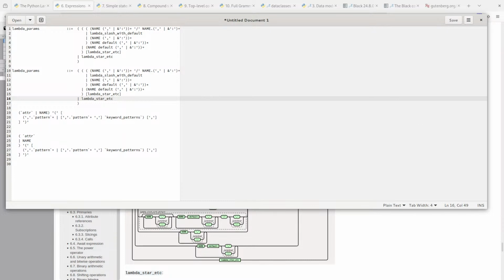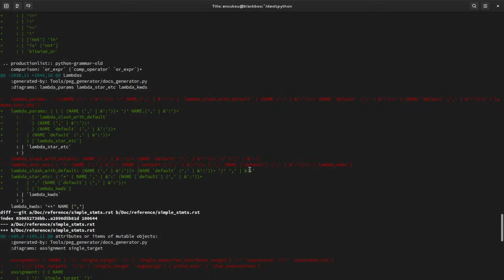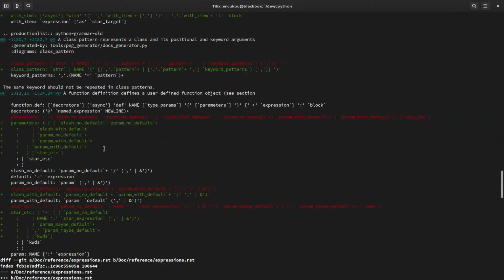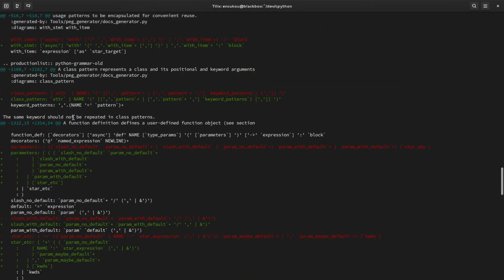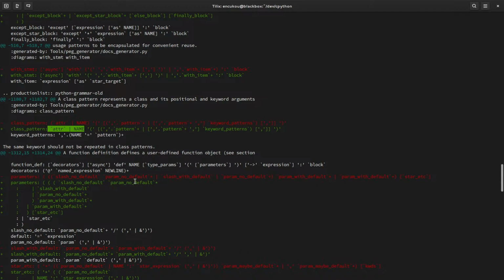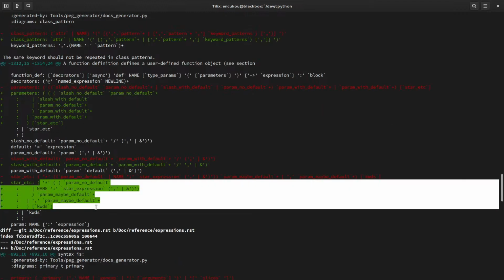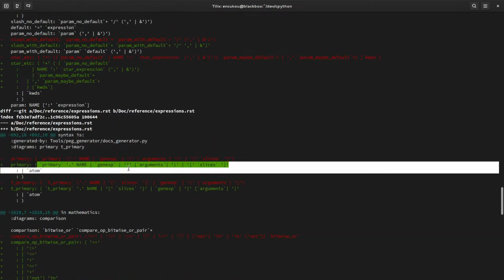So it's working, at least in some cases. That's encouraging. And we have lambda star etc. Okay, that's encouraging. Need to do something about the disappearing parentheses, but otherwise this looks pretty good. So star etc is looking good.